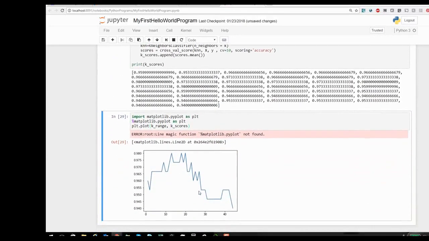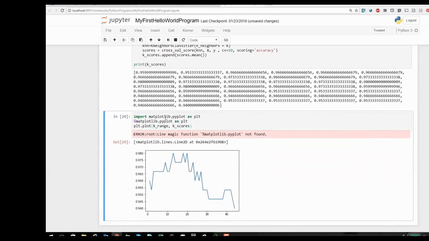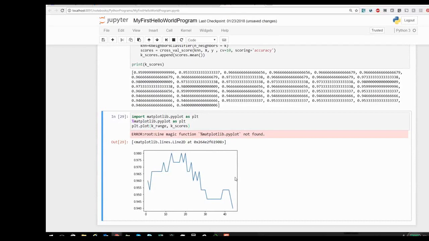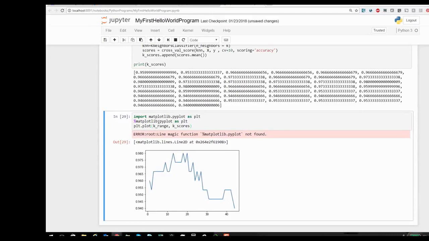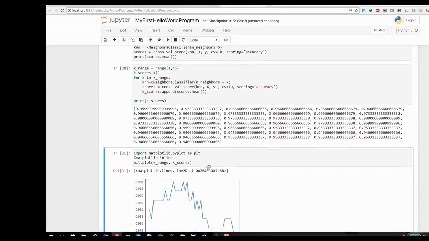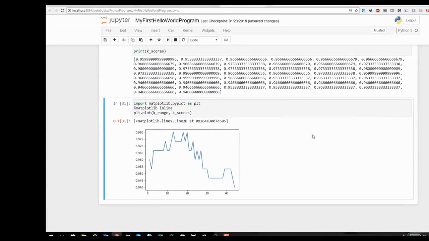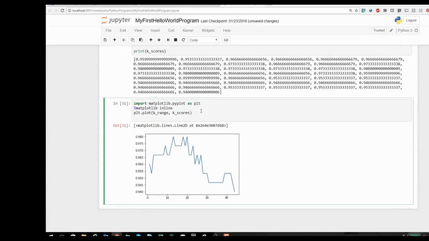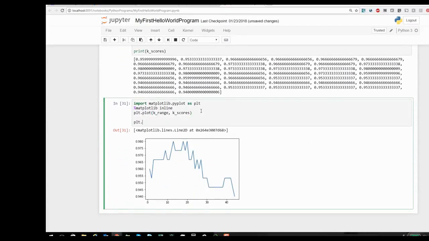Let's see if that worked. Let's see, matplotlib.pyplot. It gave me an error, but still it worked for some reason. I know, probably because of this. Okay, actually, let me also make sure that I put some labels, right?